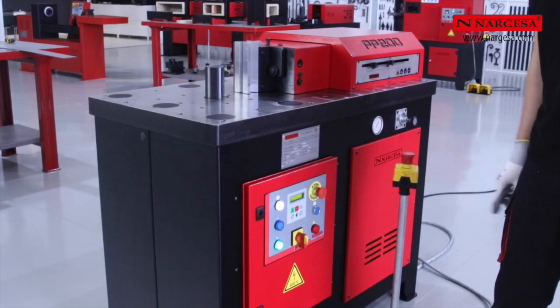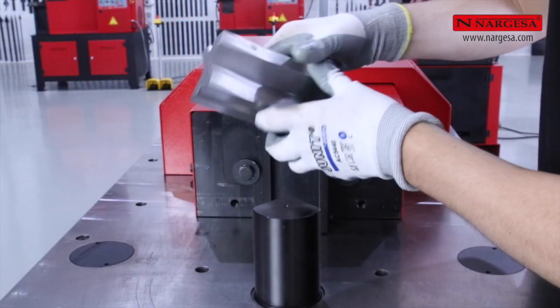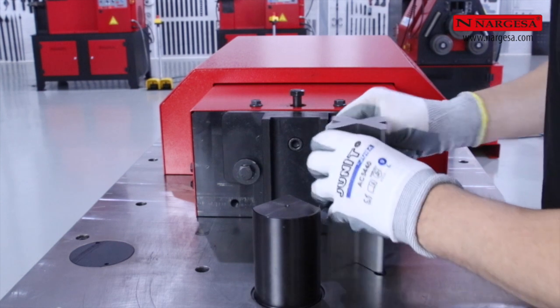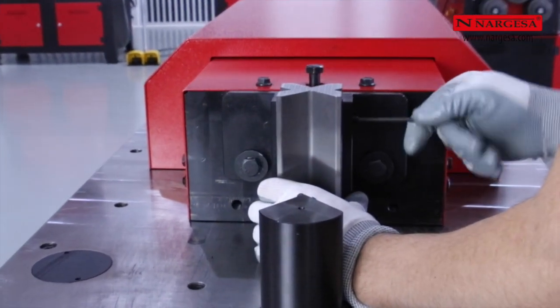Whenever we want to change a tool or manipulate a die, we must stop the machine for safety. We rotate the die, lock it in, and proceed to make a fold in heavy 10 millimeters sheet metal.